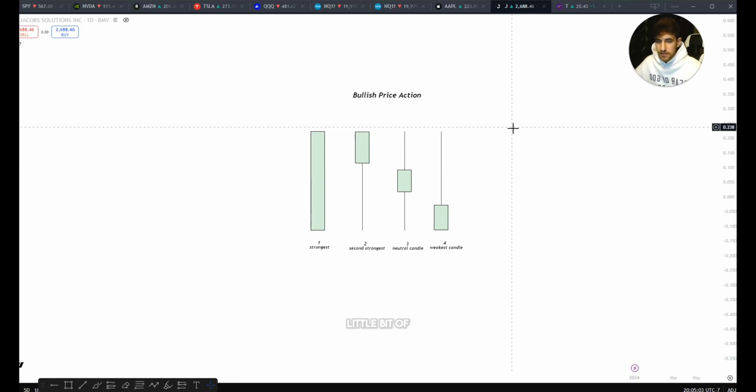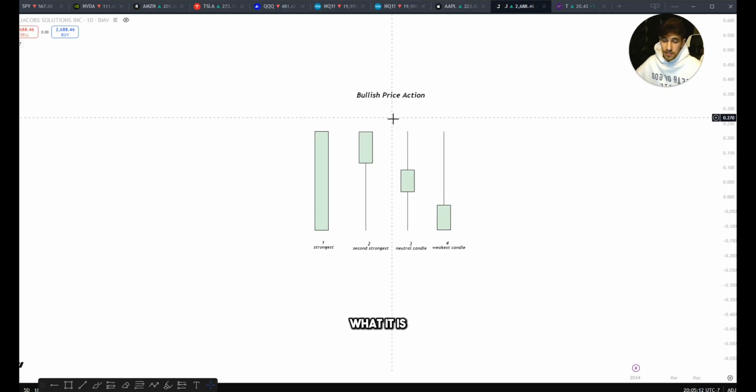So today I want to take a little bit of time to cover price action because I genuinely think it's one of the most important concepts you guys will learn in trading. So I want to go over what it is, how it works, and how I kind of use it for my trades, especially the break of structure for rally gap. Alright? So what even is price action?